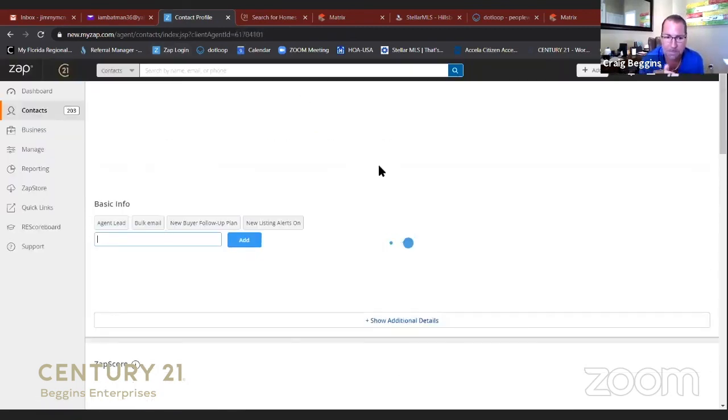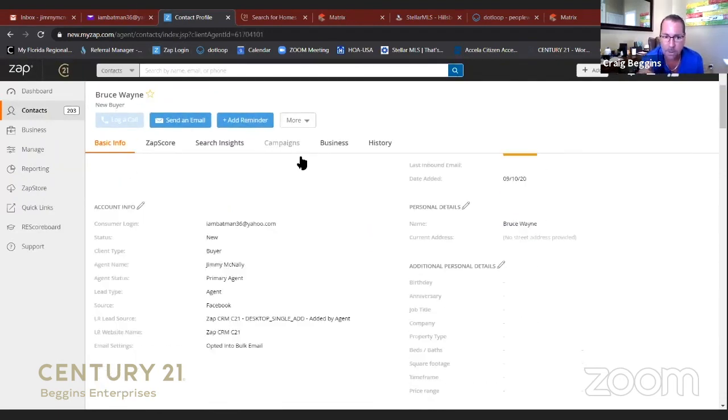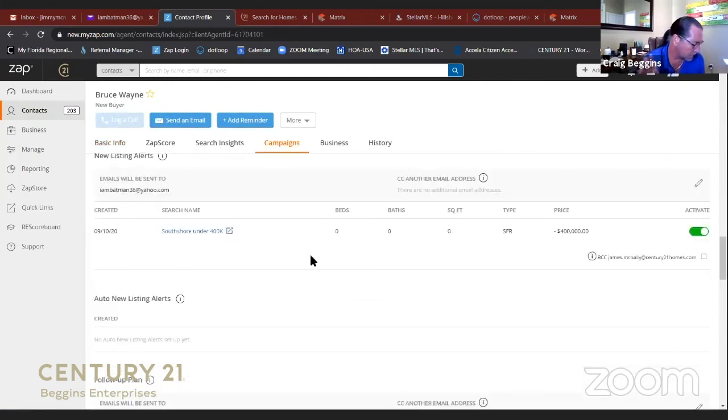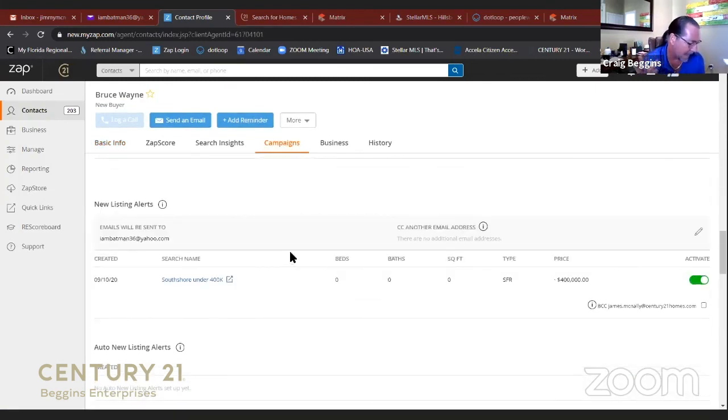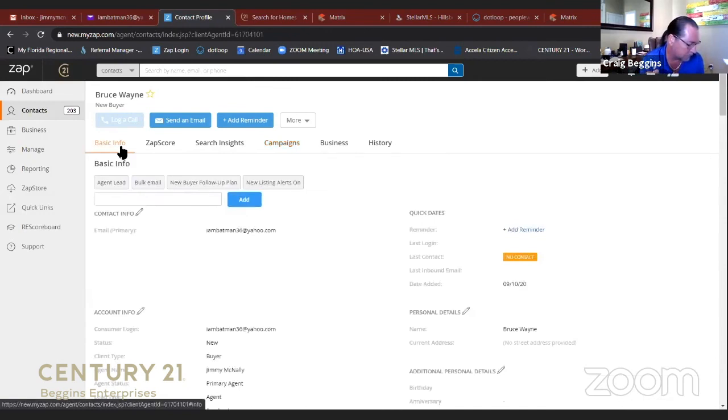A year from now, you're going to look back, be really happy you spent the time to put in the source and notes. You know, their dog's name is Fluffy, et cetera, all that stuff. Step 4 is you're going to select add, and you're going to fill in the information. Then once you're filled in, you're going to hit send welcome email, which is fine as it is. We just read it to you. That's the stock footage. Yeah.